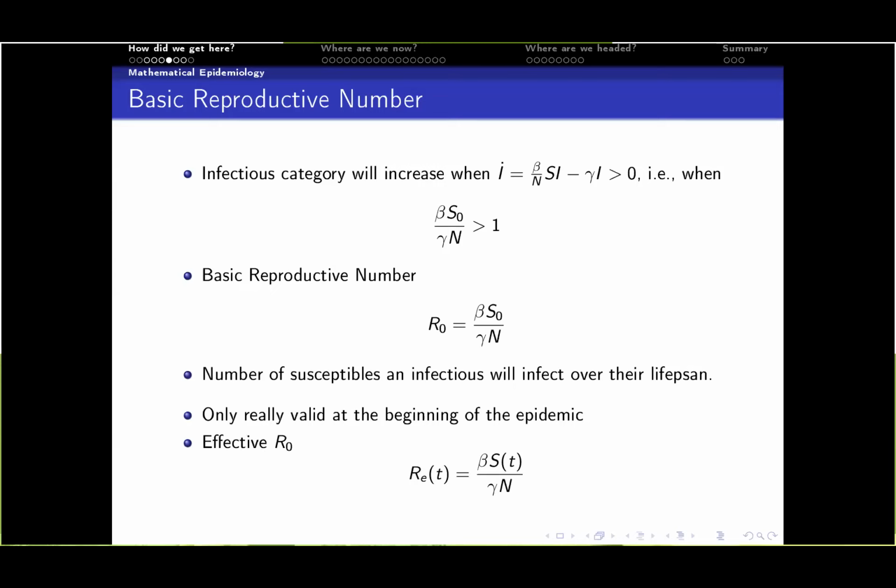And so one of the ways that you can start to think about this is to have an effective R naught, where you watch as the susceptibles change in time. And of course, if you just do the simple SIR model, you see that it sort of curves and goes down. And so late in the epidemic, a new infectious person is not going to infect as many as they would have, again, in a completely naive susceptible population.